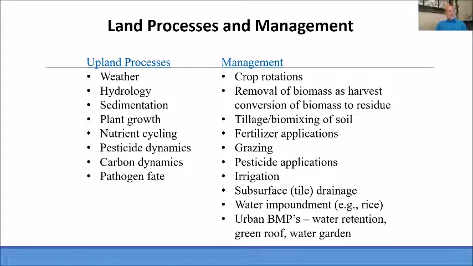The land processes really haven't changed much. We've done work in the last few years with carbon budgets and carbon dynamics. Ryan Bailey at Colorado State has added salt transport routines and the impact on plant growth. But the pesticide dynamics and pathogens are all pretty much the way they were in SWAT. The output files, I think, are easier for users to understand and to analyze.